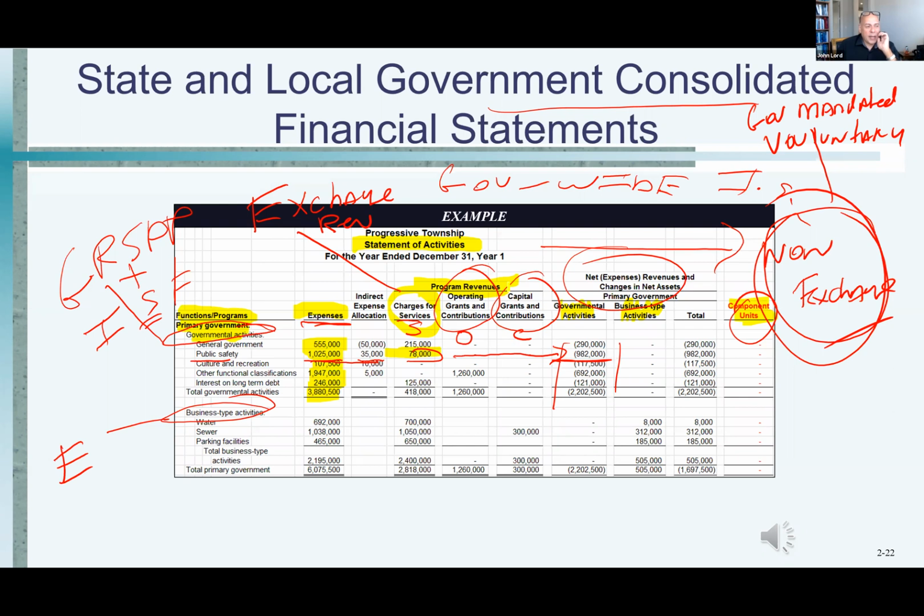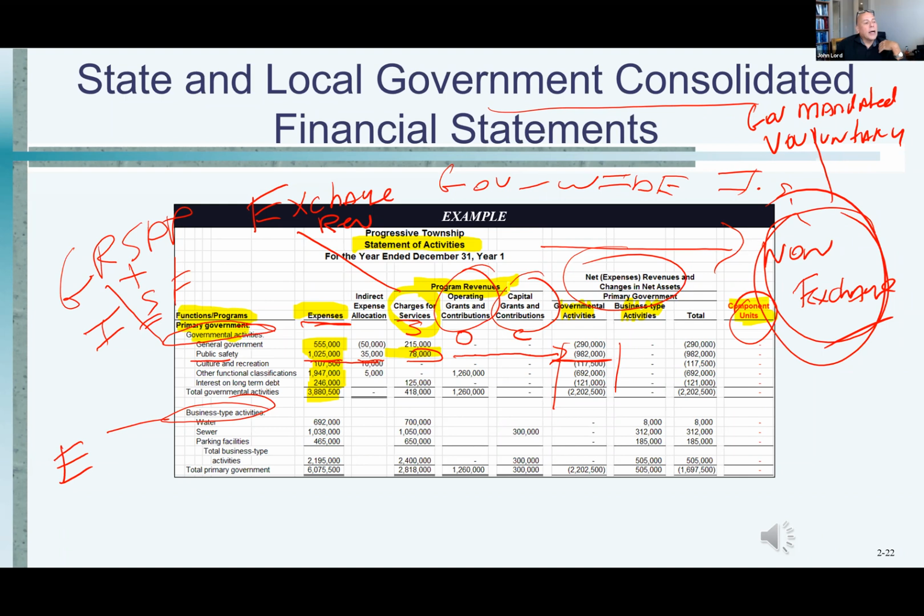Now, the problem that I have is, why don't they just have a line item called fines and penalties? I think part of the problem is they don't necessarily want the whole world to know every dime they raise from fines and penalties. So they do bury it in charge for service. When you get pulled over and you get a ticket from the police, do you feel served? I know I don't. I feel like, how dare you give me a ticket, right? Okay, so they called it charge for service.